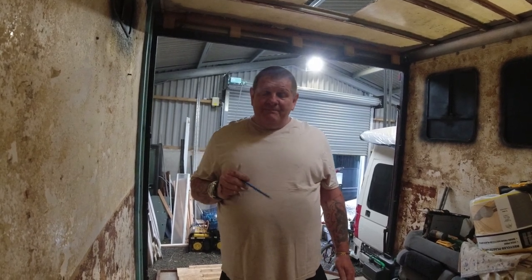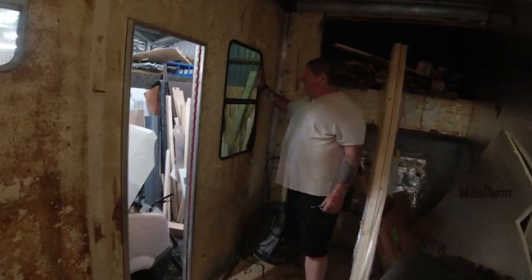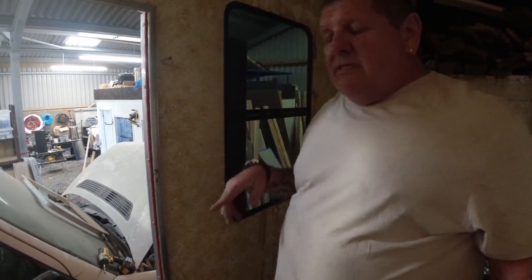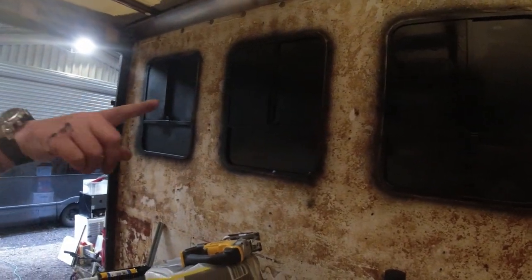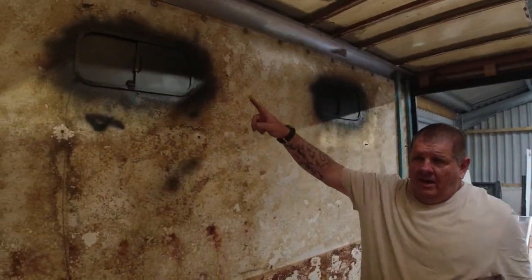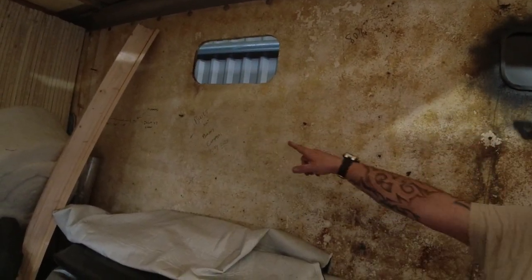The last time you were here, we were fitting one of the windows at the front. There you go — a nice tinted window, that's in there secure. I've just got to cut the Sikaflex from the outside. Going back to the back windows, we have now also blacked out these three here, and I've still got to do those two just over there. We've also blacked out these two here, and I'm still yet to fit one in there and the one at the front on the driver's side.